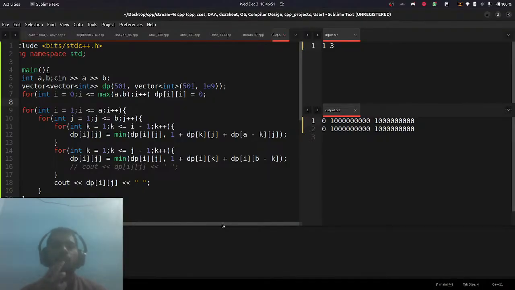Okay, but dp of 1 2 is not solved. We are solving for dp of 1 2, but again we are using that.